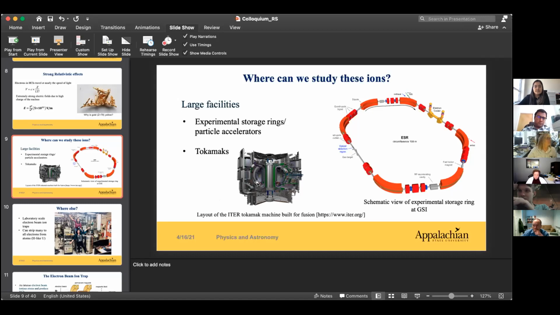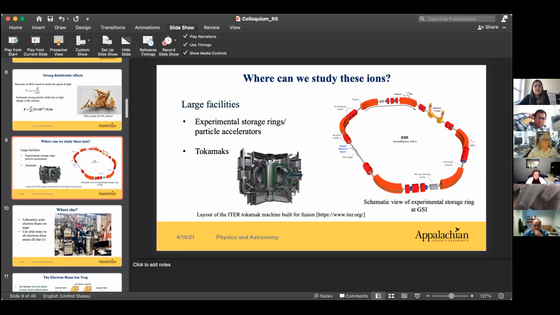Their idea is that by doing fusion with the two isotopes of hydrogen and trapping them in this device, you just create an enormous amount of heat and use that heat to convert it into electricity. So these are the large devices that we have around. But as we know, these are quite expensive and not so accessible.